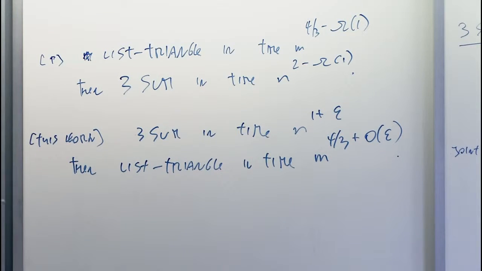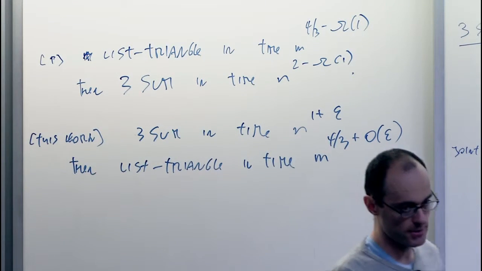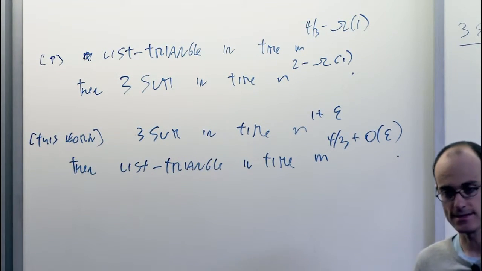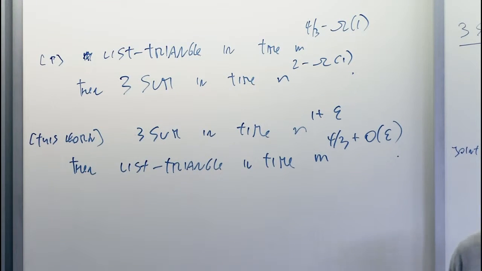So one motivation for this work is that we've seen a number of other results which are based on the 3-sum conjecture. So it seems natural to ask what you can do if 3-sum happens to be easy. I don't know of many such things, and here we show that you can get something about triangle listing.